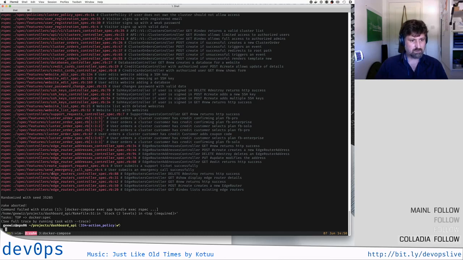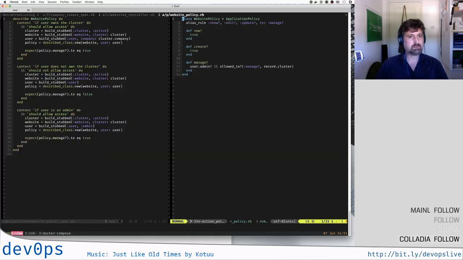What seems to be a problem is the edge routers controller spec. I'll tackle the controller tests first, and I'll get to the feature tests later, because they might even be resolved on the way. So let's take a look at the edge routers controller here.